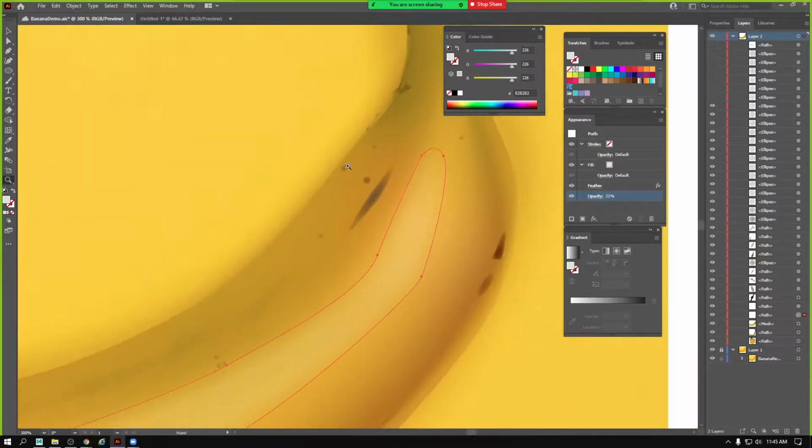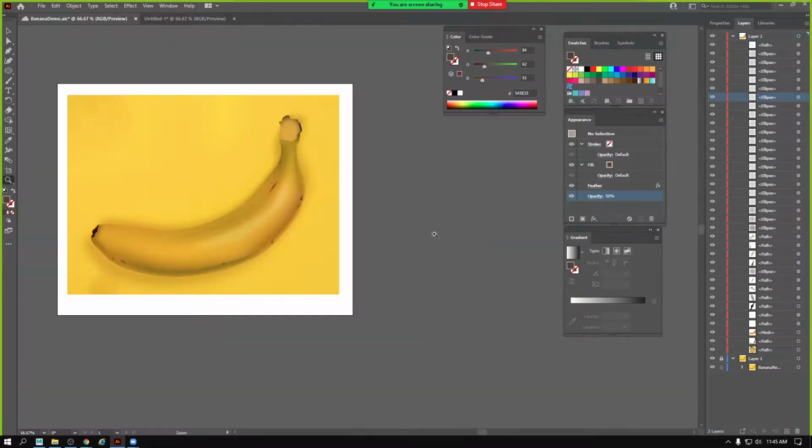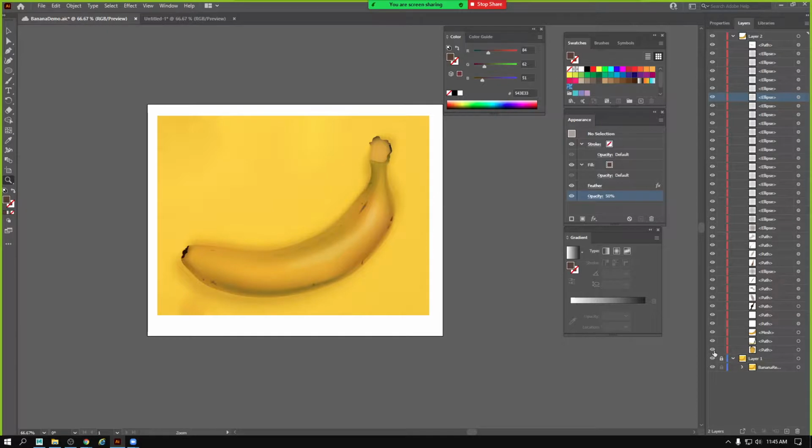So again, if I wanted to add more of these little spots, I have one, hold down Alt, and drag over here. And now there's another one right there. If it's too dark compared to other areas, because it looks like it's more towards a highlight area, I can change my opacity on this and just drop it down a little bit. And now it should blend in a little bit more with that shape. And I just keep going and adding these things until I have myself a banana.